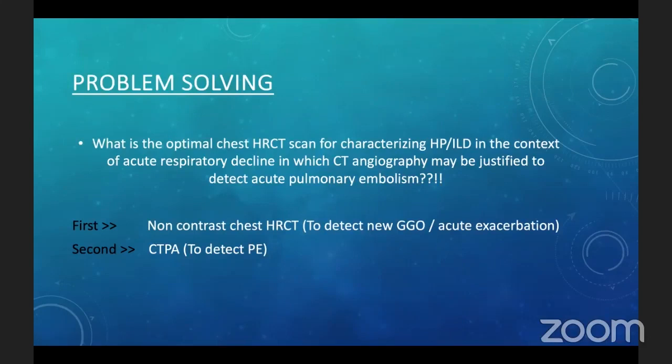So what is the solution in this scenario? The solution is to have a non-enhanced chest CT before you proceed with your CTPA protocol. Some centers would do it as a regular non-enhanced chest CT and an HRCT protocol, which is really high dose for the patients having both together. Some centers would do it as a low dose chest CT without the expiratory imaging, but at least they can get an idea of the parenchymal changes that happen in the setting of ILD.